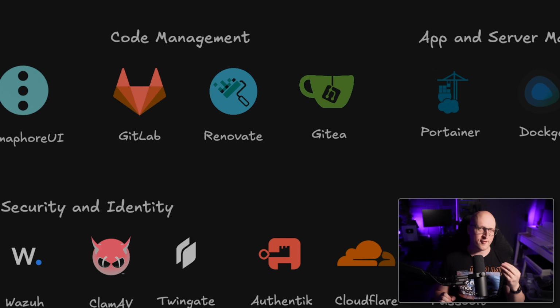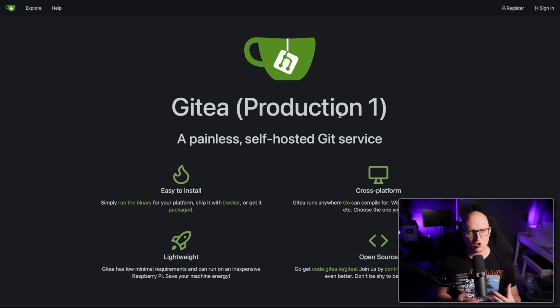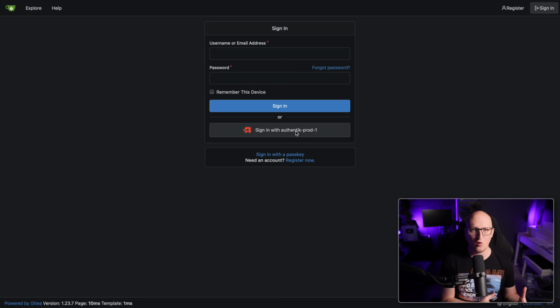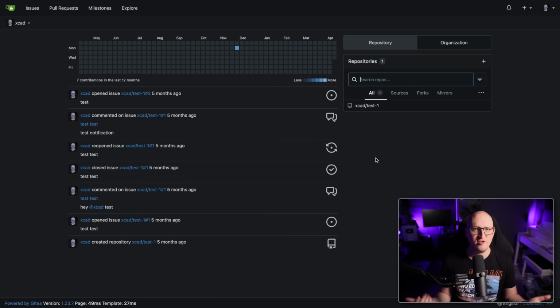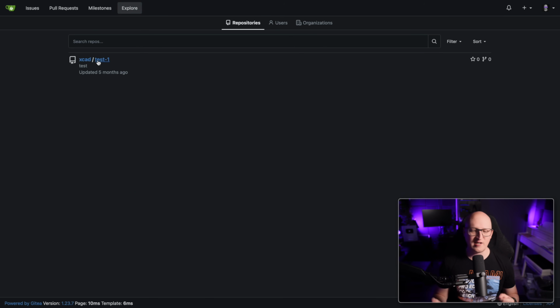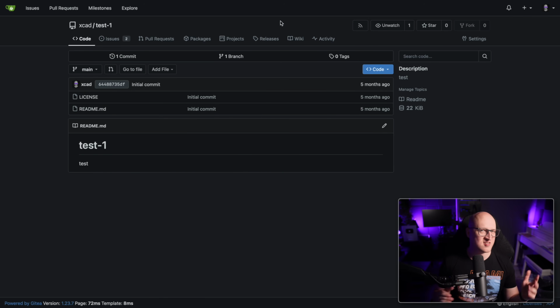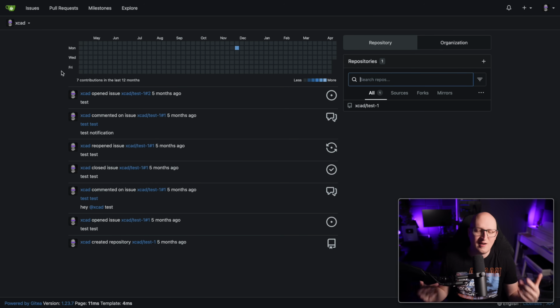So this is super cool. But I'm also running another small Git platform in my HomeLab called Gitea. So this is, again, similar to GitLab, but on a much smaller scale. The reason why I'm using GitLab over Gitea is GitLab has more features than Gitea, because it is better integrated with Renovate, and it has more capabilities when it comes to CI/CD and these type of things. So that's mainly the reason.